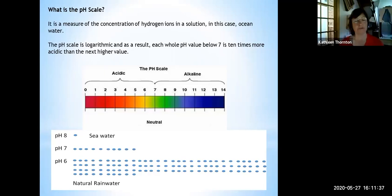The other confusing thing about the pH scale is that as things get more acidic, the pH gets lower. So you have more acid, more hydrogen ions — which is a measure of acid — as the scale gets lower. We'll just keep that in mind as we go through the rest of the slides.